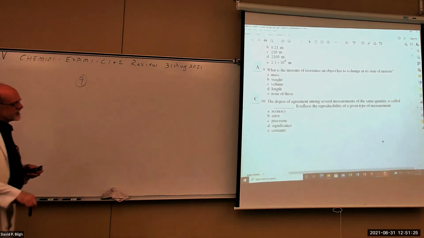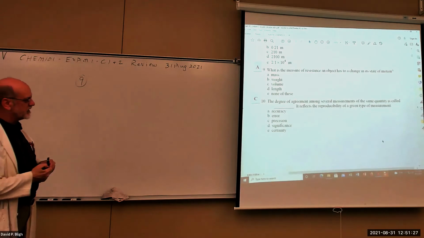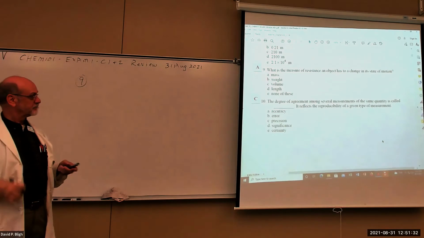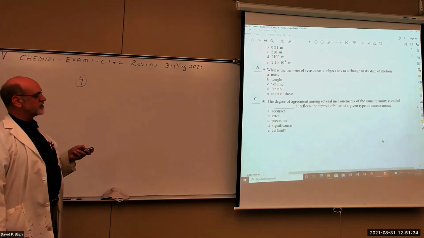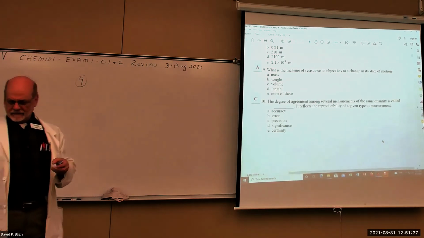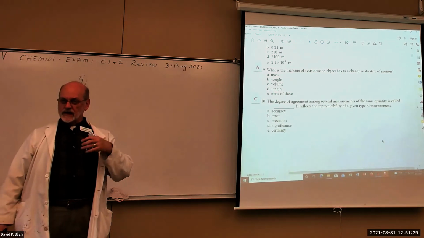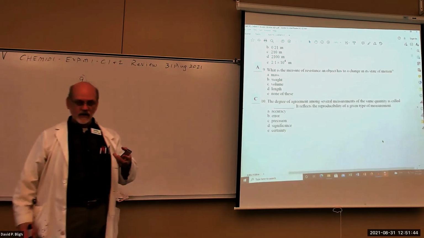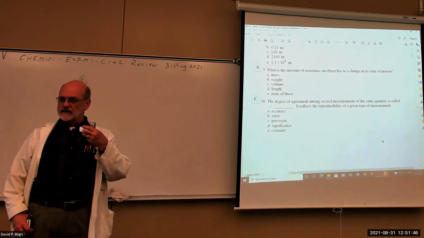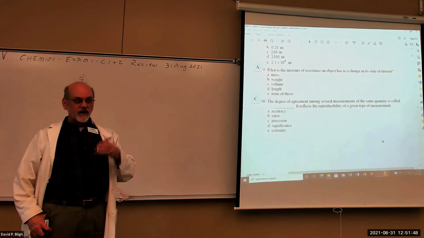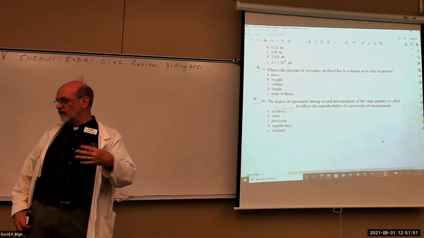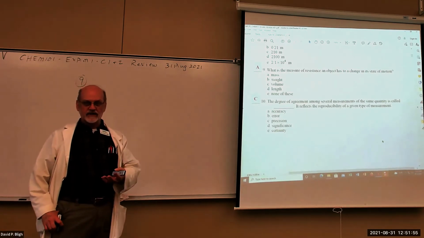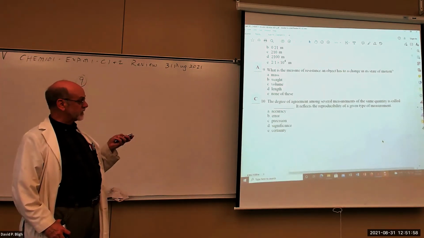What's the measure of resistance an object has to change in its state of motion? What's the definition? The measure of resistance. Now, there's another word that describes what's happening. This is Newton's first law: anything that resists a change in its motion, or causing it to move from a position of rest, it's called inertia. But that doesn't measure anything. Mass measures that inertia.